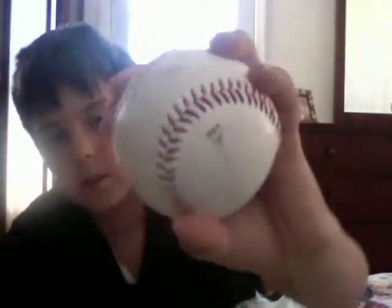So what it does is it causes the ball to spin like this and then go the other direction. So it's pretty nasty. It's like a slow slider. It's just messed up. Oh, and I also have one more pitch I forgot to talk about, the eephus pitch.